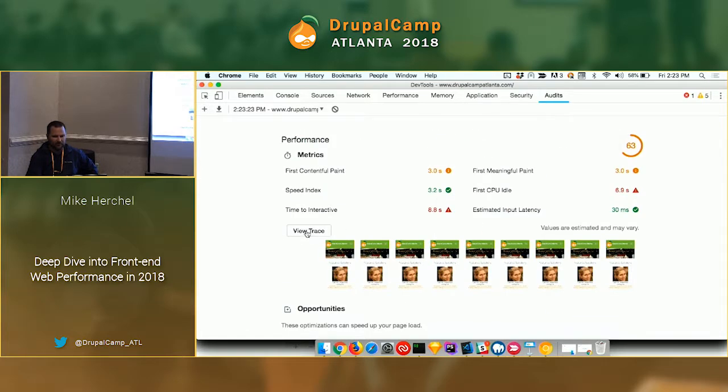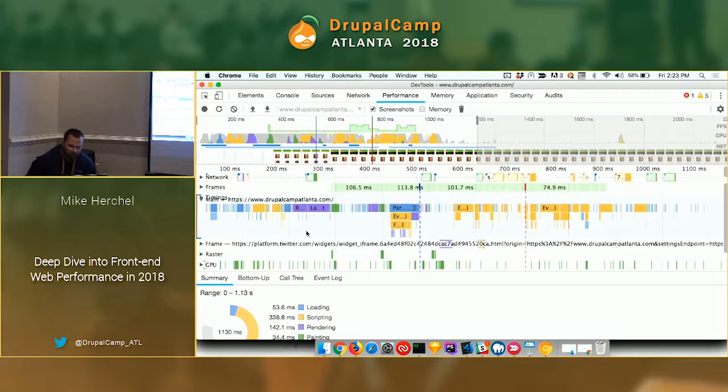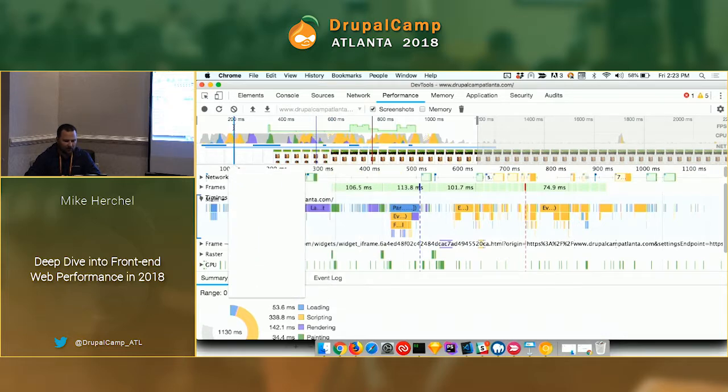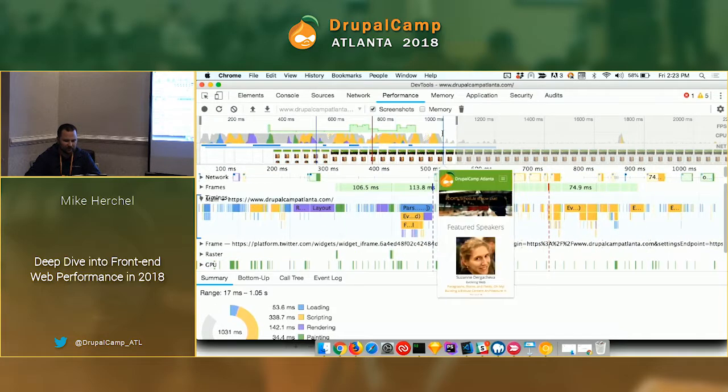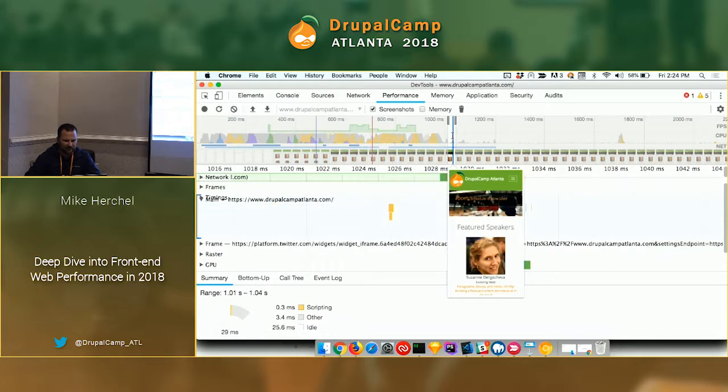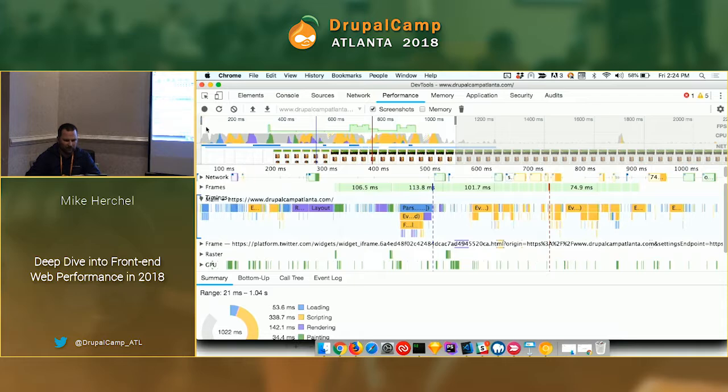But what we really like to do is look at the trace. So we're going to hit View Trace right here, and it shows us a bunch of really cool stuff. You can see up here, it looks to me like the time to interactive is a lot quicker. The time to interactive here is right after this, which to me means a little after a second or so. So what we're going to see is that all the gray stuff are network downloads. The blue stuff might be parsing HTML. The yellow stuff up here is JavaScript. The purple stuff is layouts, and the green stuff is painting and compositing.